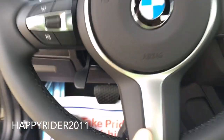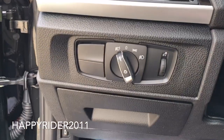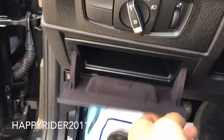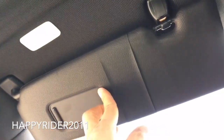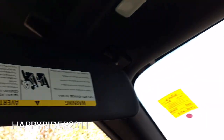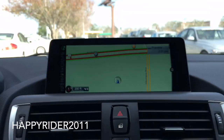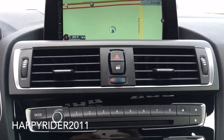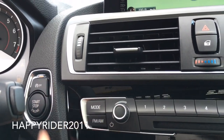Move this lever down to adjust the steering wheel placement, then push it back up to lock into place. Driver air vent, headlight control, and interior auto dimming light are here. Storage compartment here as well. On top we have the driver's sun visor with a slot for paper or credit cards and a small mirror with a light that turns on and off with the mirror. You can move the visor to the side for better sun coverage. Here we have the beautiful BMW display navigation system. Two additional air vents, and in the middle your hazard light control along with door lock and unlock buttons. Over here we have the engine start and stop button, and on top is the auto start and stop button control.